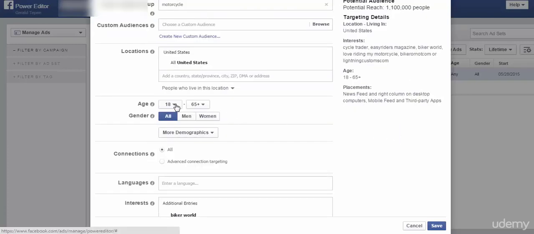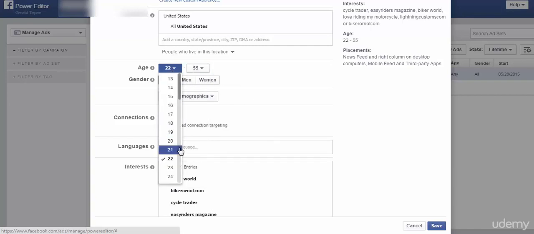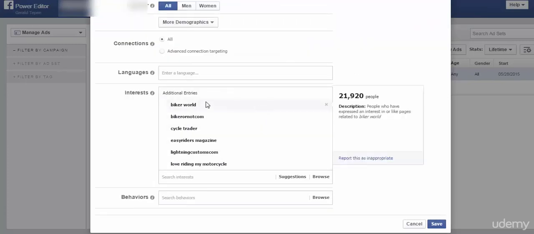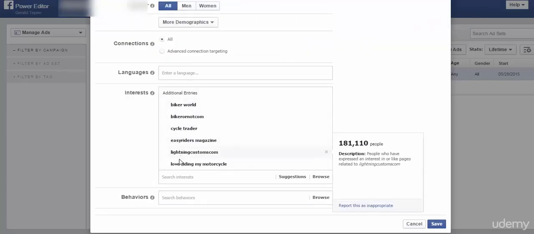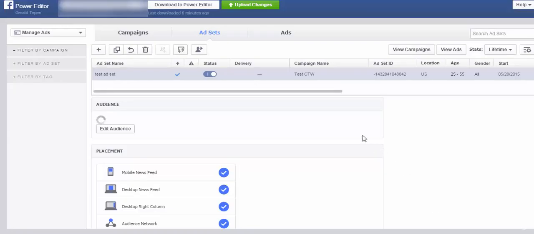If I want to change the age range that I target it to, do that right here. Let's change that up. Oh, 22 to 22, that's probably not going to get me too many people. So let's go 25 to 55. And scroll back up and you'll see that 1.1 million potential reach dropped down to 880,000 potential reach, and it brought in those interests that I found in Audience Insights already. I click save, so that's going to save my audience.